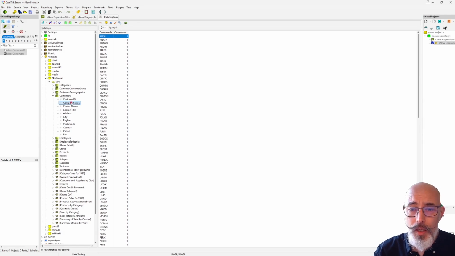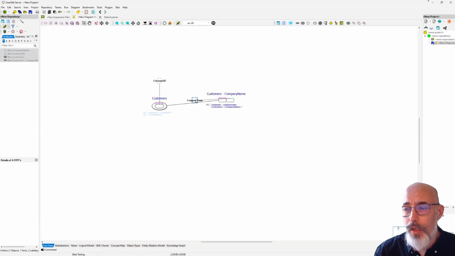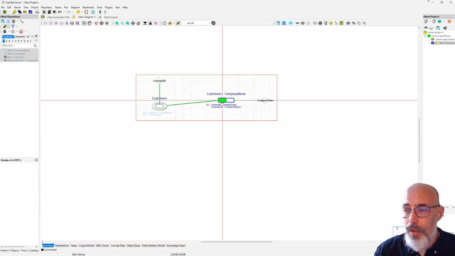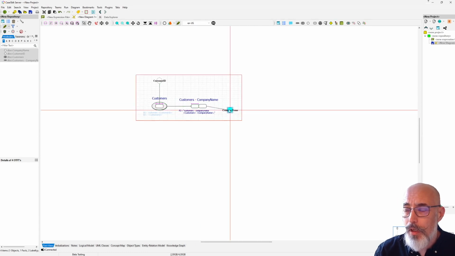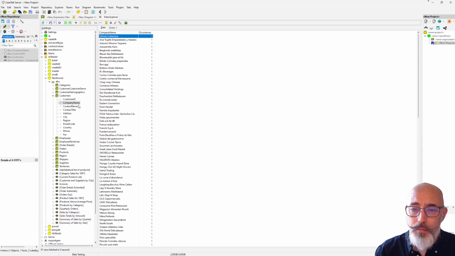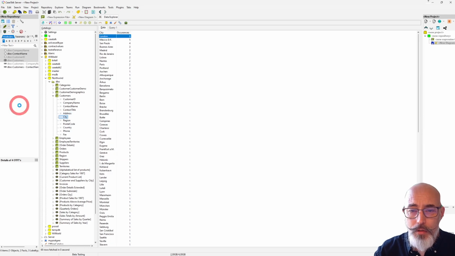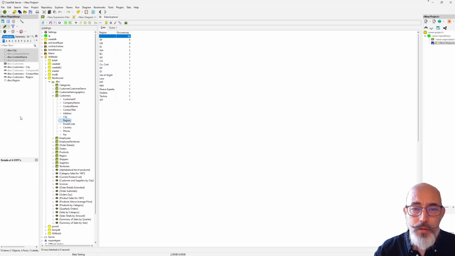I'm going to add the company name to it, and CaseTalk already knows that it's related to customers. So it just builds a structure to resemble that, and drag it in here, and you can now see that it has the company name. It adds default sentences to it, which obviously still need editing, and I can add the contact name, I can add the city, I can add the region, all of that stuff that comes from that table.